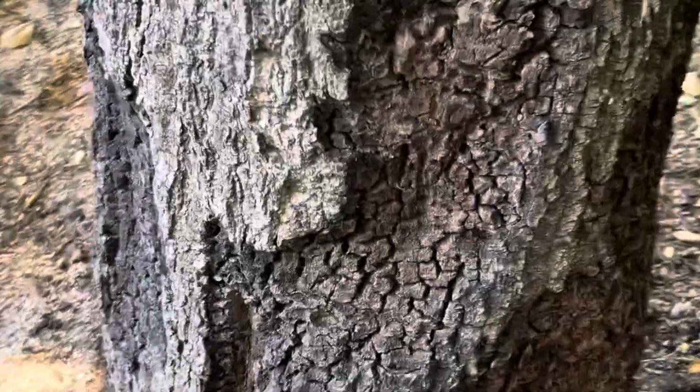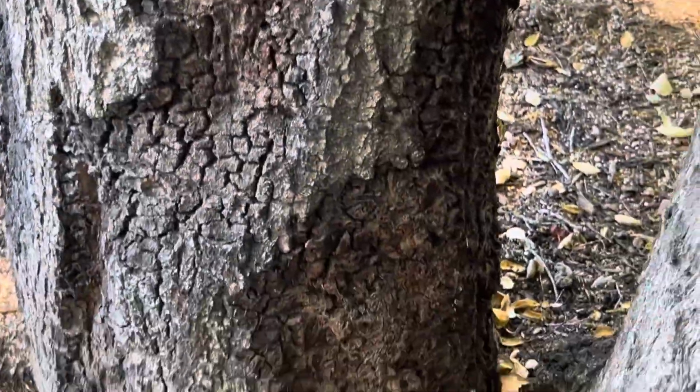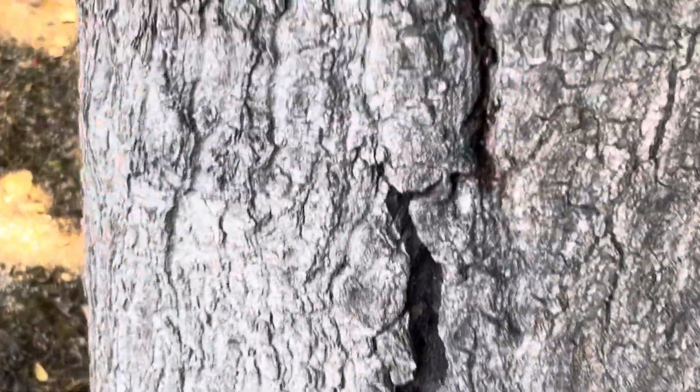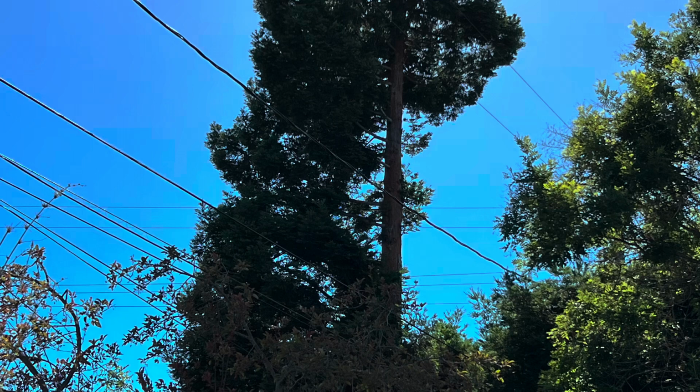And this is kind of interesting. Look at the bark on this oak tree. There is some cracking in the bark, which may be a problem, or it may just be the expansion of the smooth bark taking on the older bark characteristics. If you look at the bark on an old oak tree, you'll see it's very convoluted.